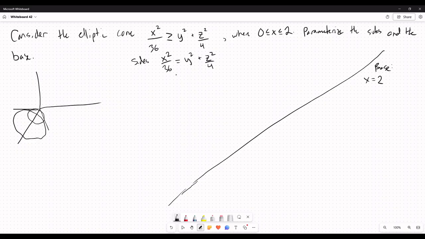A key idea to keep in mind is that whenever I have something squared plus something else squared, I should be trying to use my Pythagorean identities to make that simplify nicely. What do I mean by that? Well, that means that when I'm trying to come up with what my y and my z coordinate are going to be, a good place to start is to put a cosine of t and a sine of t in there. Because, as we see with this cone, there's actually a lot of circles here. So actually, there are ellipses, and we're going to get to that. So there's a lot of ellipses here, so we should probably have something resembling parameterization of an ellipse showing up somewhere.